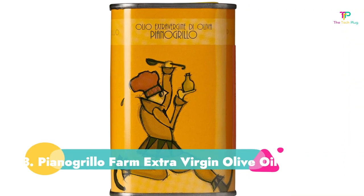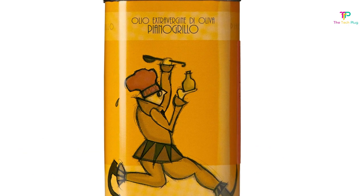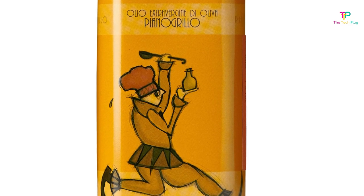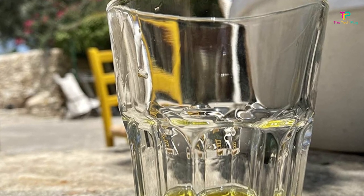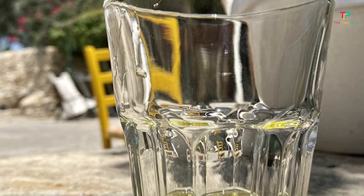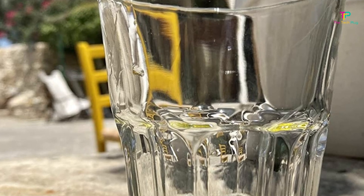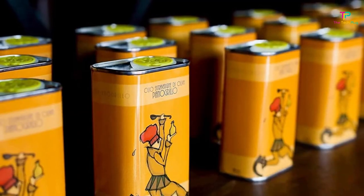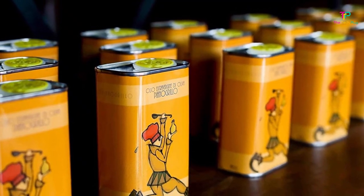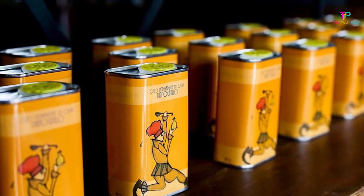Number 3: Best All-Purpose Olive Oil — Pianagrillo Farm Extra Virgin Olive Oil. Olive oil from Pianagrillo Farm has a slightly variable flavor from year to year depending on the weather and harvest period. But there is one constant, said Italian food importer Beatrice Ughai: because of the soil, it always has the flavor of green tomatoes. A fruity olive oil may improve the tastes of everything, including white meats, cakes, and vegetable dishes, making the latter sweeter and more caramelized. It's great to use for cooking fish. It has a particular fruitiness and a peppery kick at the back of the throat that suggests a high quantity of antioxidants, making it great to sprinkle over nearly everything.